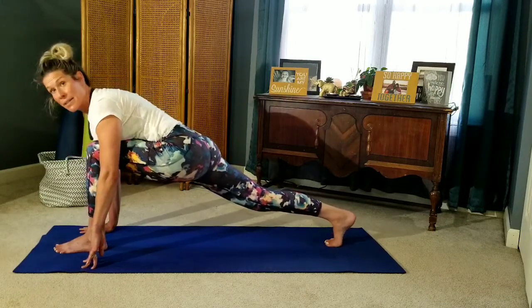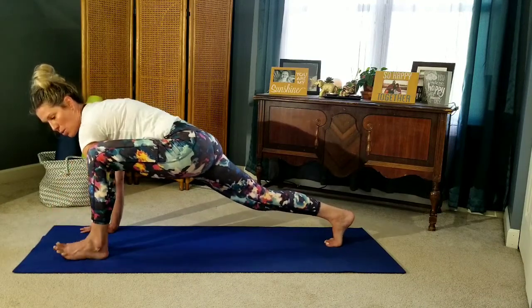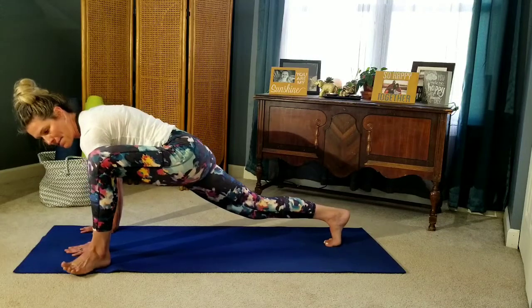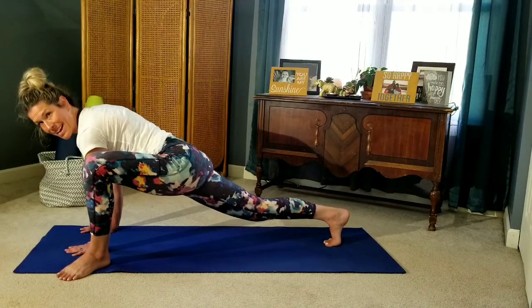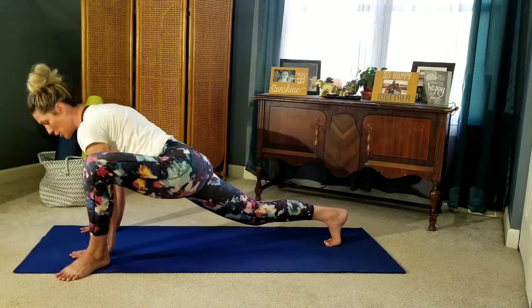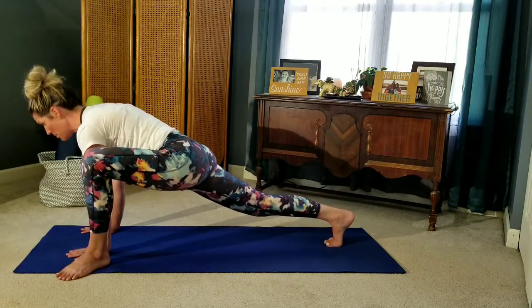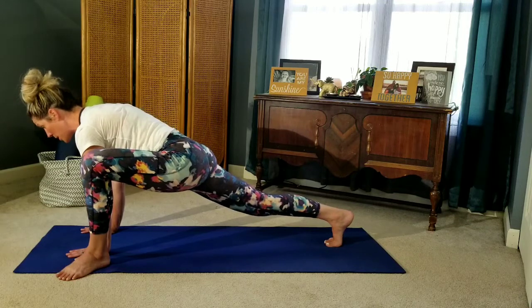From here, we're going to go back into that lizard lunge. So take that left foot and just kind of walk it out to the side, as far as you can. You can even, like I said, kind of fan that foot out and really drop that leg out. It feels amazing. So you're getting a super deep, beautiful stretch. You're up here on your palms, really pressing up. Straight arms here. Feel the shake.